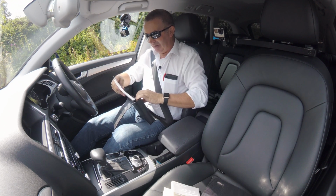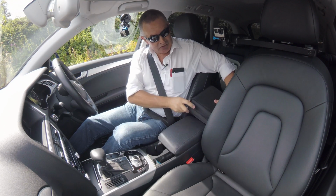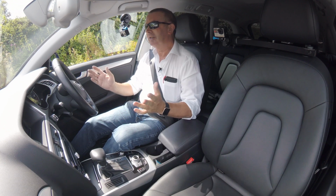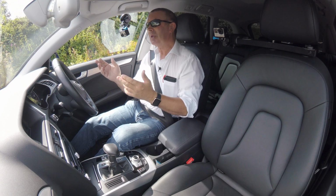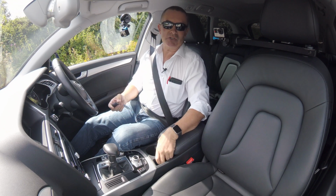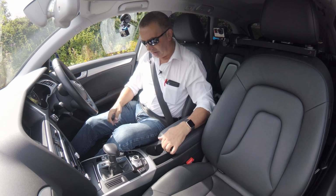It's absolutely laughable. Single, simple service book with all the details. As I said before, if you want to keep a digital service history as backup in case the service book's lost, fine, but put a service book in the car. It doesn't make any sense whatsoever not to. It's ridiculous. I know service books can be falsified and you can buy stamps on eBay, but people like myself that do the job properly, we ring the garage up and make sure it has been done. So there you go. And also digital service histories, we have had occasions recently where the garage has been taken over or gone out of business, and therefore the service history has gone with it completely.